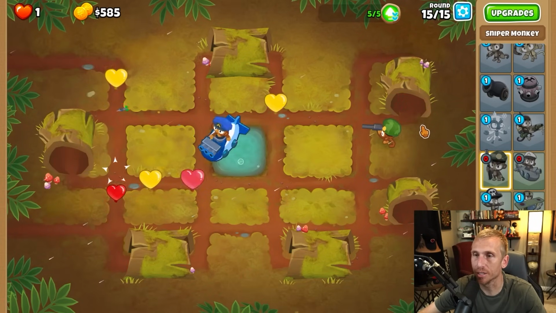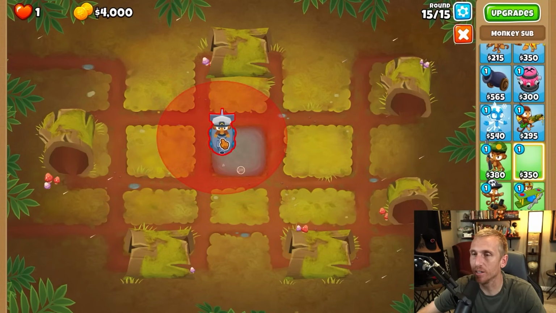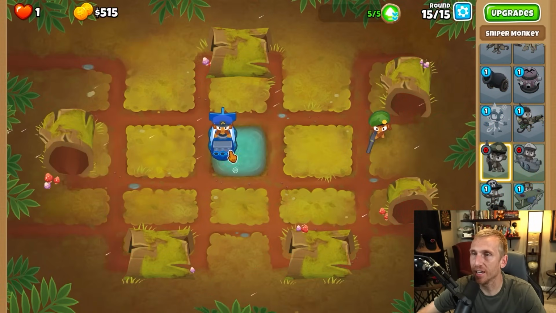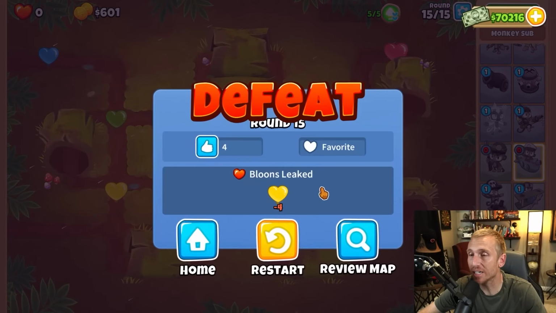Oh my gosh. No, he needs to stay on strong. So what we got to do is leave this guy. Oh my gosh, this is tough. So we'll leave him like this, triple guns, and then we'll get this guy on strong like that. So far, so good. But oh, he does hit him on the back end too. Oh my gosh, that's actually pretty close.